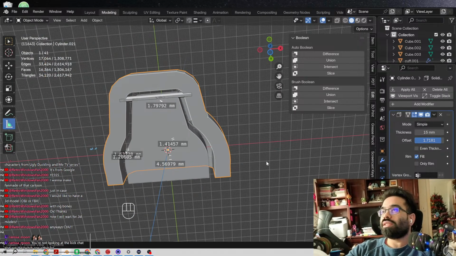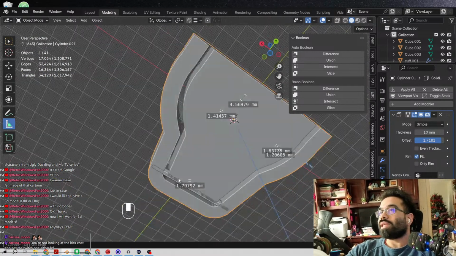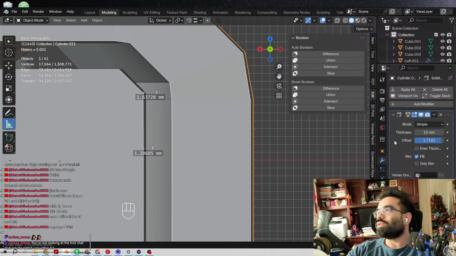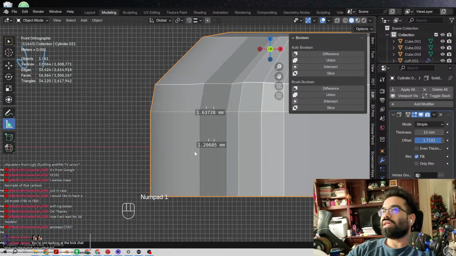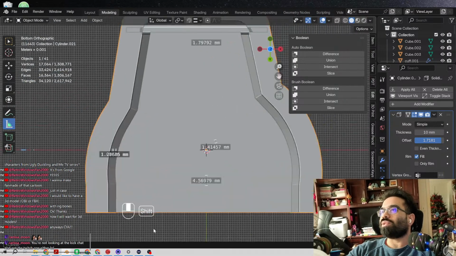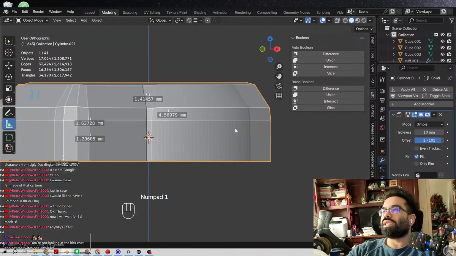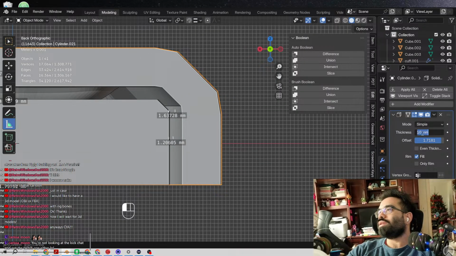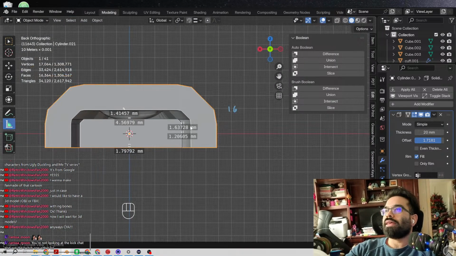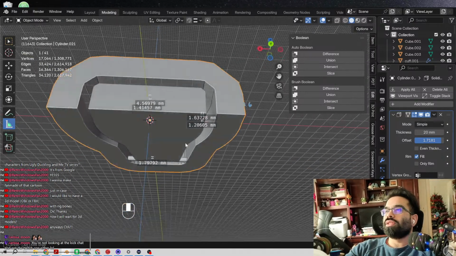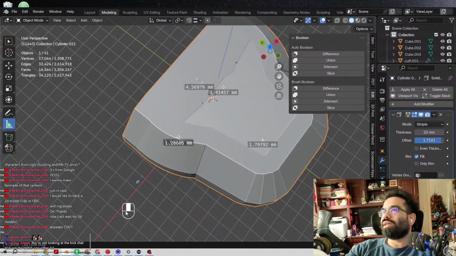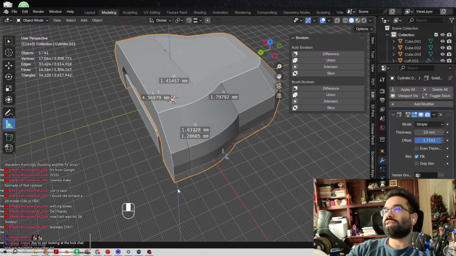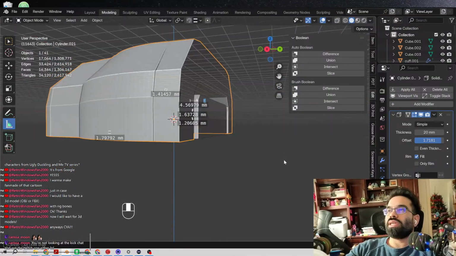Just go 15. Okay, but I did notice here that the gap is actually increasing as well, so that is interesting. I don't know if it should be doing that. We don't really want it to do that. It does look consistent, but that might give us a hint to what's actually happening here. But let's double it. 20. Okay, so 20. I want to say that's too much, but that's probably not too much. It probably isn't.